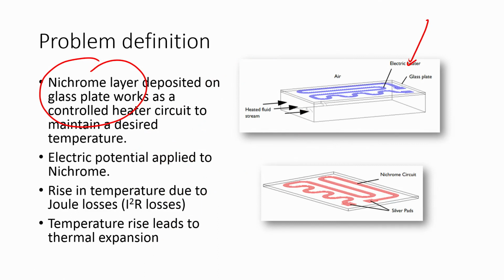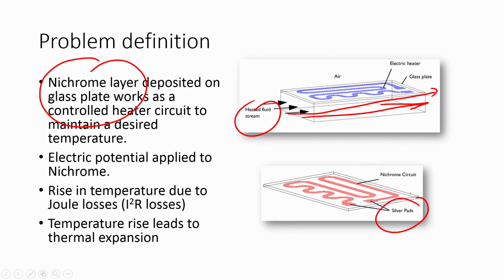This is just an example where there is a glass plate and an electric heater, and if it is a hollow plate, or there is a space for the liquid to flow, and I flow a hot liquid, then what will happen to the heater? All right, this is just an example. Here we are using silver pads. You can use chrome gold as a contact pad. Instead of nichrome, like I said, you can use multiple materials.